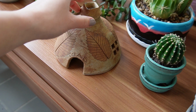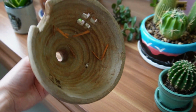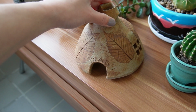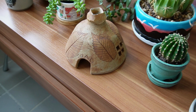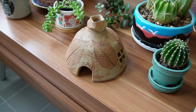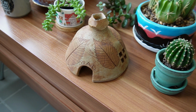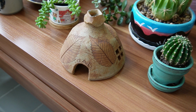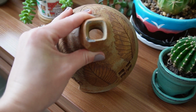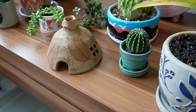This isn't a plant thing, but I got it from my grandma. Oh my gosh. And there's junk stuck in it, so ignore that. But it's so cute. It's supposed to be like a little toad house, and you put it outside and just have it in your landscaping. But there are so many spiders in Texas, and they're so scary that I just feel like a spider is gonna live in it, not a toad. So I don't know. I'm scared to put it outside. So for right now, it's on this little table.